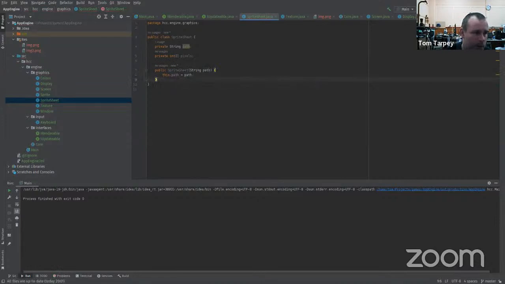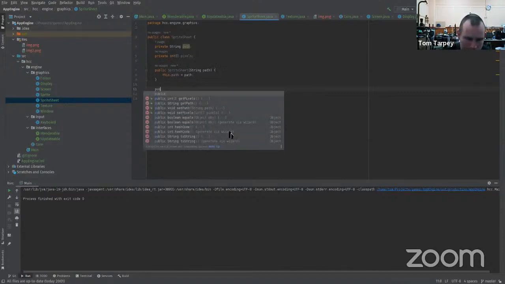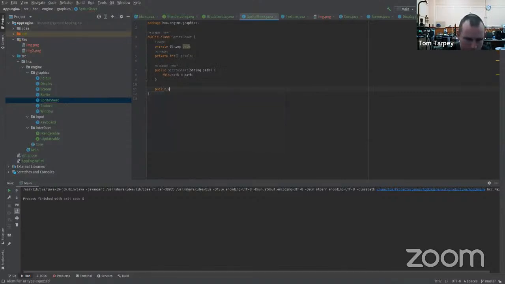We also want some sort of create sprite, so public void create. We haven't really decided on the implementation of this yet, so we'll just implement this at some point. So I've got this construct here ready to do stuff with.